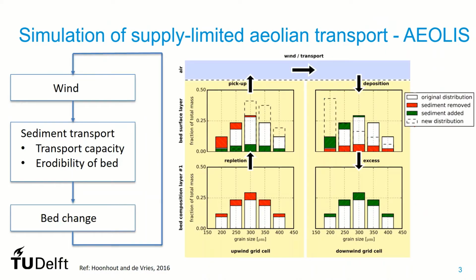The process-based model Aeolis has the capability to simulate aeolian sediment transport and sediment availability in the bed. In Aeolis, multi-fraction aeolian sediment transport is implemented through an advection scheme with grain size selective pickup and deposition. The saturated sediment concentration is based on Bagnold's equilibrium transport equation. And the transport is maximized by the available sediment in the surface layer of the bed. The net entrainment is computed for a range of grain size fractions and adjusted with a weighing factor based on the grain size distribution in the bed and in the air.